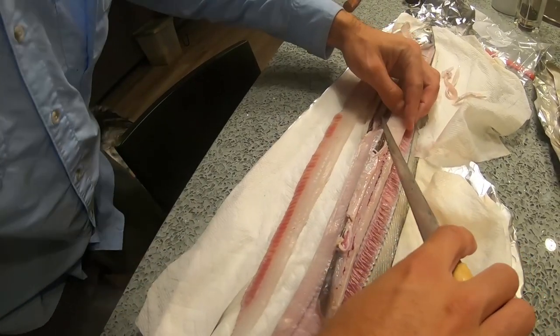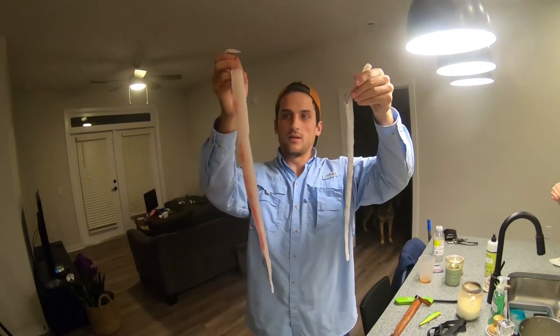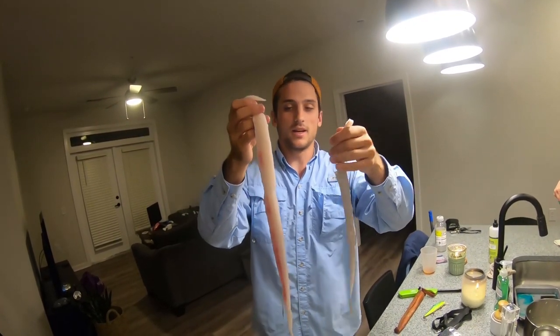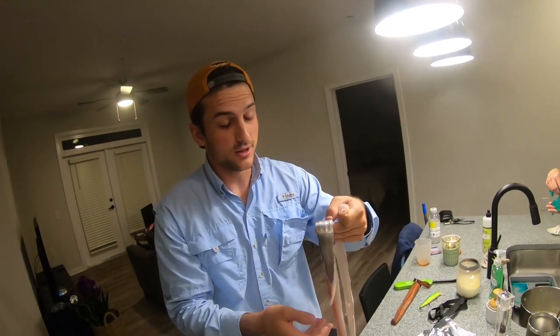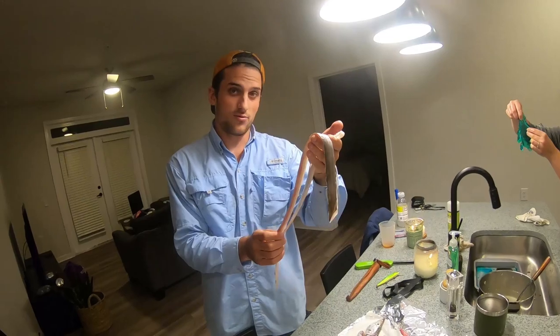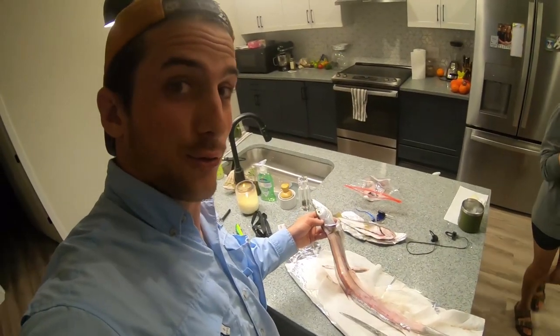Trim this gut off. There you go, look at all this meat. It's supposed to taste like a mix between flounder and speckled trout, and it's a delicacy in Japan. So, I'm just gonna go do that to the other side, and we'll have our meat ready to cook. There you go, that is one cleaned up ribbonfish, and it's ready for the grill.